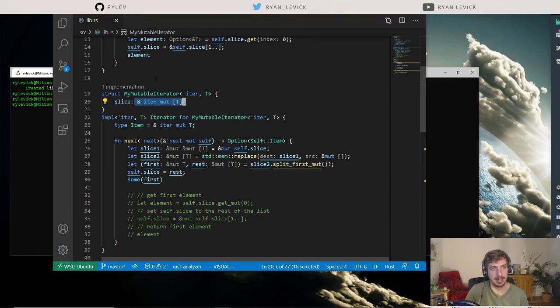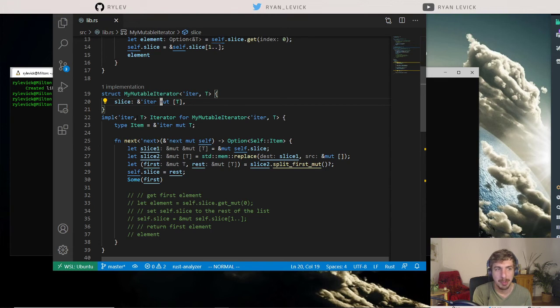That's the key there. We really just want full access to it. We don't want to borrow self.slice. We want to own self.slice. And that's the weird thing to think about, because this is a reference, right? It is itself a borrow, but the same thing where we can borrow owned values, we can also borrow borrowed values, right?